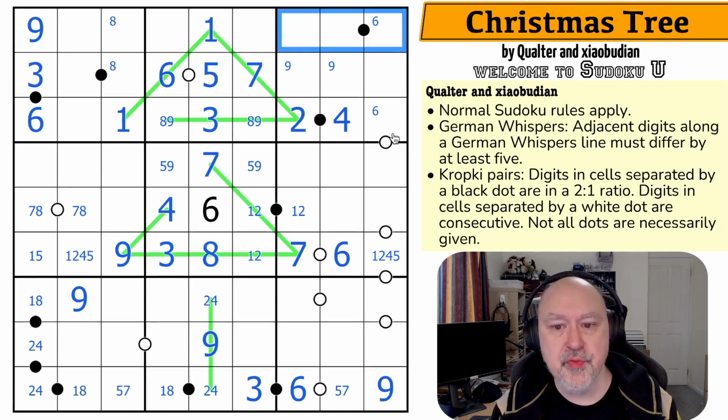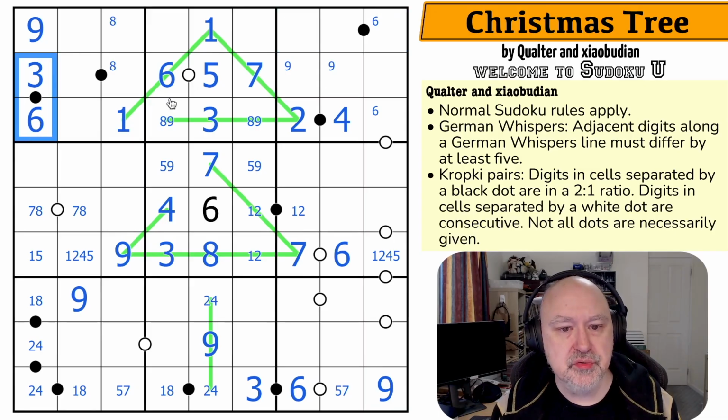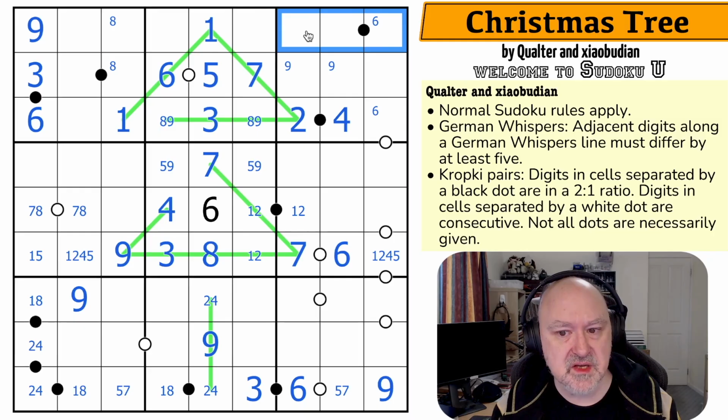That puts both 3 and 6 up here. But there's a trick with that. And the first time your brain clicks to it is really cool, which is when you've got 3 and 6 in particular, forced into 3 cells like this, where 2 of them are on a black dot, it forces them onto the black dot. Because if I put 6 on the black dot, it automatically sucks in the 3, which must go next to it. And if I put 3 on the black dot, it automatically sucks in the 6. So these must be the 3 and the 6.